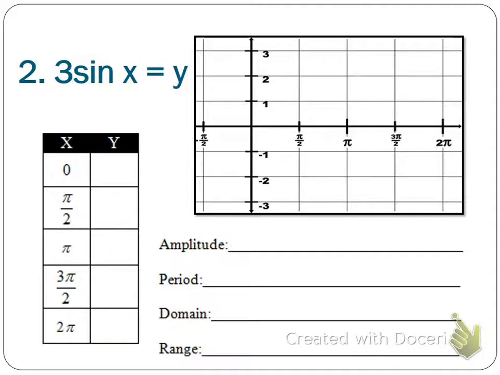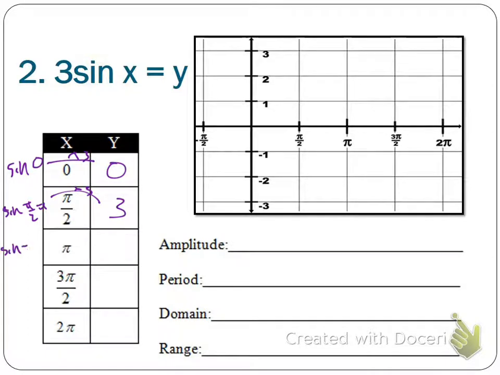Okay, now let's see what happens when we put a 3 in front of sine of x. Sine, cosine, tangent, all of those trig ratios can have coefficients just like everything else can. So if we put a 3 in front of the sine x, that means we're going to take 3 times the value of sine of x, whatever angle measure we put in. So for example, sine of 0 again is 0. Then we're going to multiply by 3 to get this value. When we multiply 0 times 3, you get 0. Sine of pi over 2 is 1, right? Then multiply by 3 and you get 3.